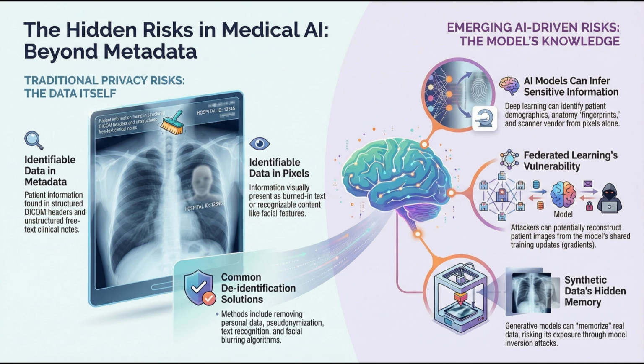And look, that focus made sense for a long time. The biggest risk was just a simple breach of those external identifiers. But what our sources are showing now is that the threat has fundamentally changed. How so? The real tension now is how these massive deep learning models can exploit these intrinsic, almost invisible patterns that are embedded at the pixel level of a CT scan or an MRI. So we've basically secured the wrapper, but now the computer can look inside the box.